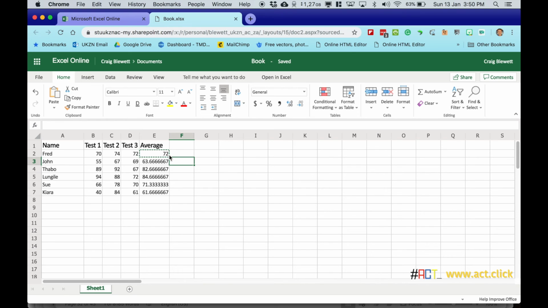So the two ways are, either you click on it and grab the bottom right hand corner and drag it down, or you simply copy and then select the cells where you want it to go and paste the formula. So that's the real power of Excel, the ability to have a formula that changes, and whenever we change a value, you will notice that it immediately recalculates the end result of the formula. So that is a brief introduction to the basics of using formulas in Microsoft Excel.